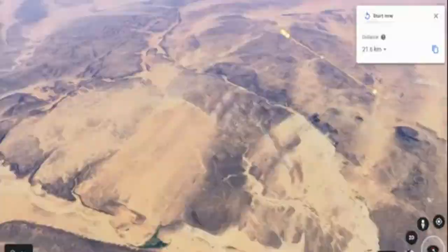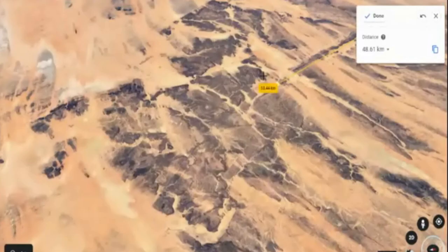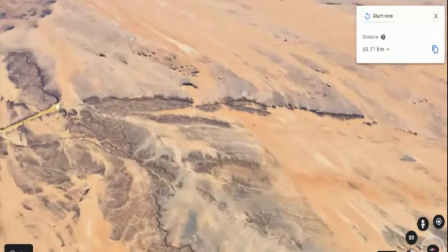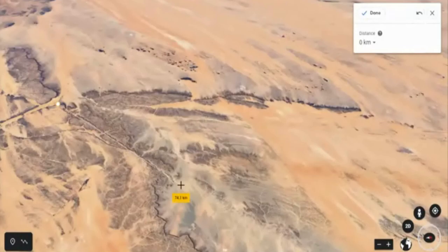But that's not the longest one. Look at this — it goes directly perpendicular, crosses those mountains, and it's like 63 kilometers long. And then this one here, which I think is pretty incredible, is like 74 kilometers long. I'm not sure you can say that those aren't man-made canals at this point.